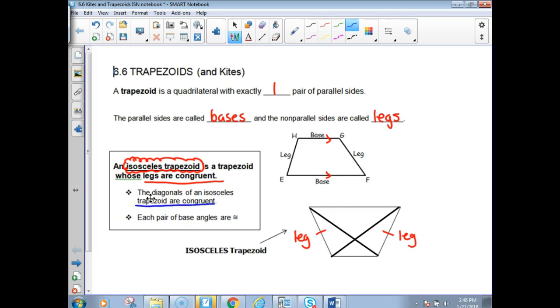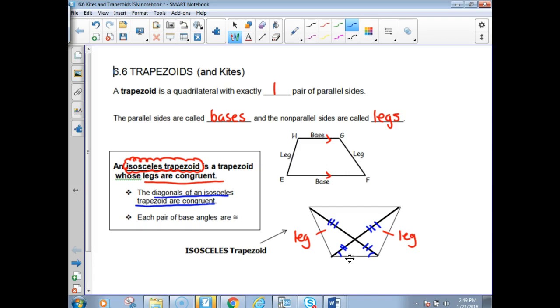Okay, diagonals are congruent. Or on the diagram, we can mark that this piece would be congruent to this piece, giving us a little baby isosceles triangle down there, which would mean this angle is congruent to this angle, because base angles of an isosceles triangle are congruent. To get the diagonals congruent, we would have to show that this piece and this piece were congruent. So I'm going to put 3 slashes on them, because if you add 2 congruent segments, you would get another bigger congruent segment by the segment addition postulate.